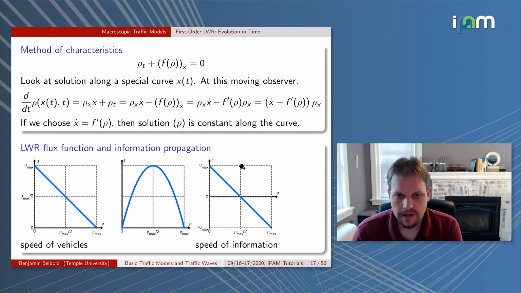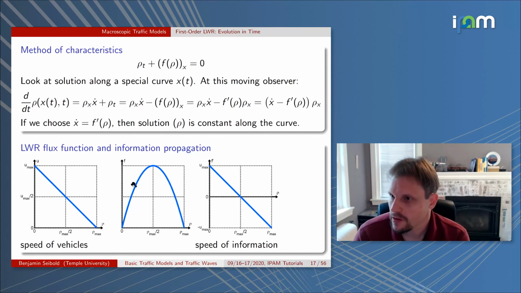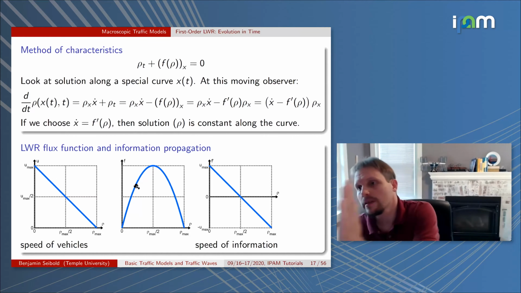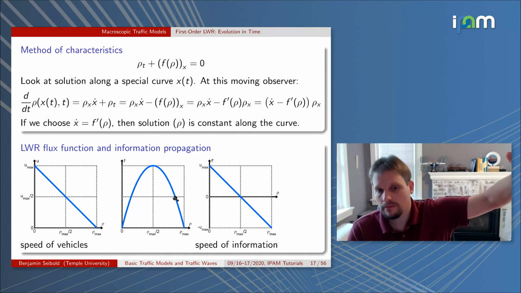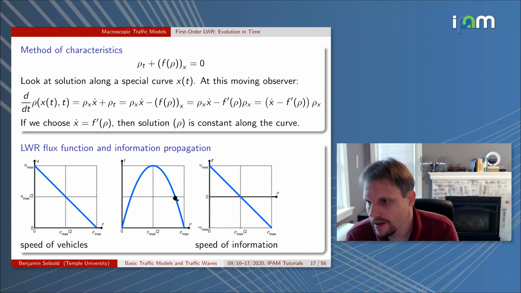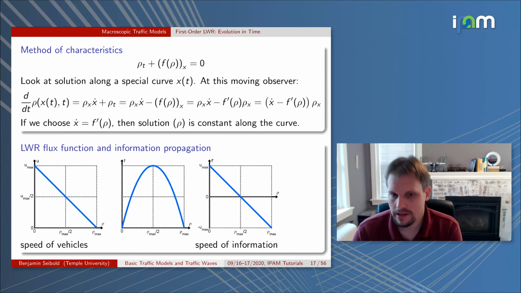Let me go back a little bit. If you look at the fundamental diagram, what this means is that if you have a left state here and a right state here, and you connect them by a straight line, a secant to that fundamental diagram, the slope of that line will exactly be the difference in fluxes divided by the difference in density. So the slope of the line will be the shock speed. If I connect this left state to this right state, the line will be positive and the shock will move downstream. If I connect this density state with this density state, then I will get a shock that moves backwards along the road because I would get a negative slope. So it is a very intuitive connection that gives you the shock speed.